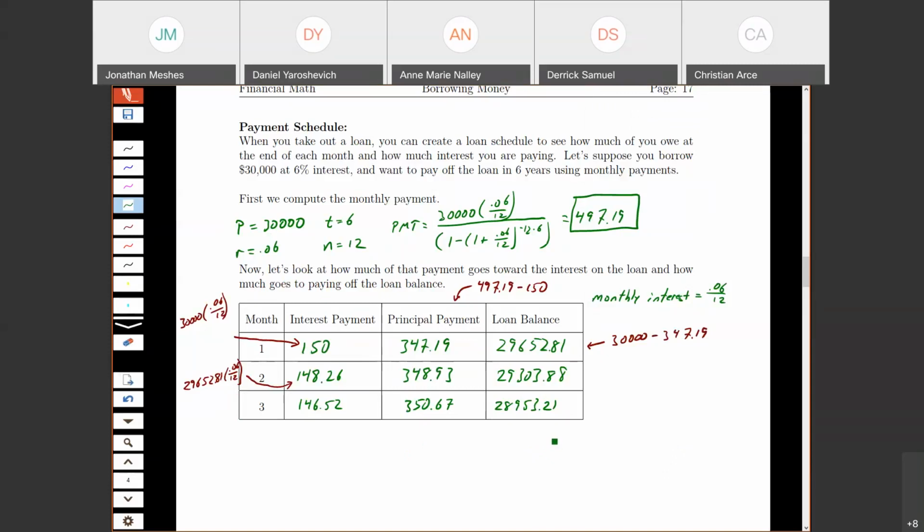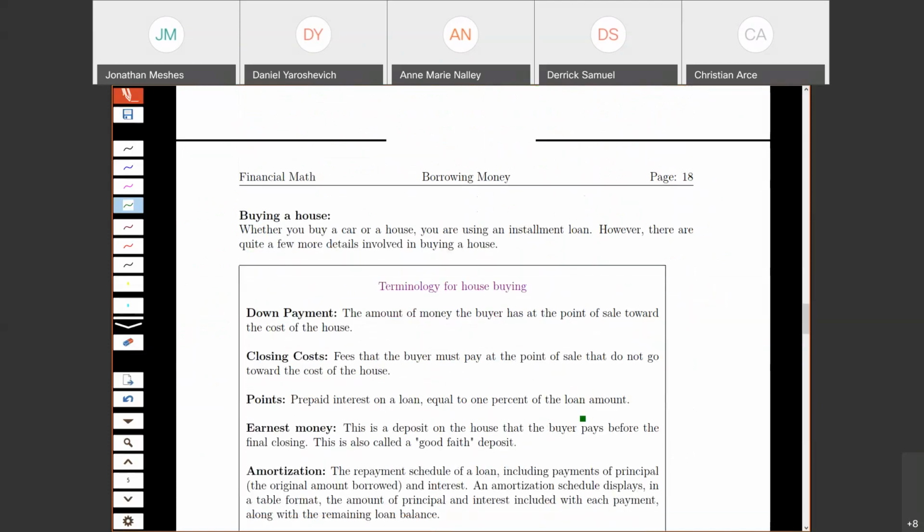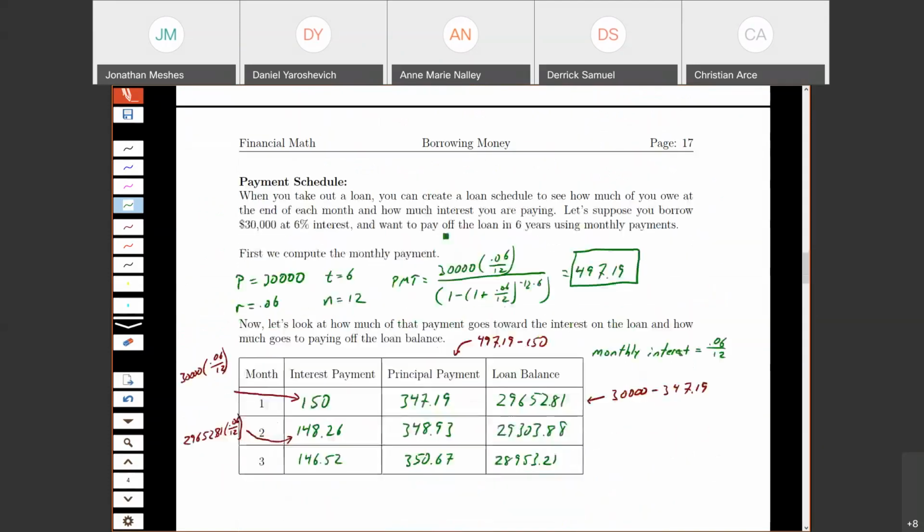And one of the things that a loan contract will usually do is specify what happens for that last month. But it's what makes sense, right? You pay off the amount that you need to pay off the whole thing. You don't pay any extra. So if because of the monthly payment, the last payment would make me go to -$12, you don't pay that extra $12. Your last monthly payment is just $12 less. All right. So this is the idea of making a payment schedule.